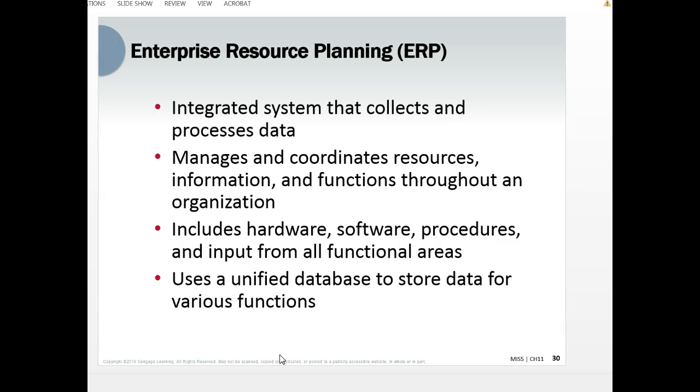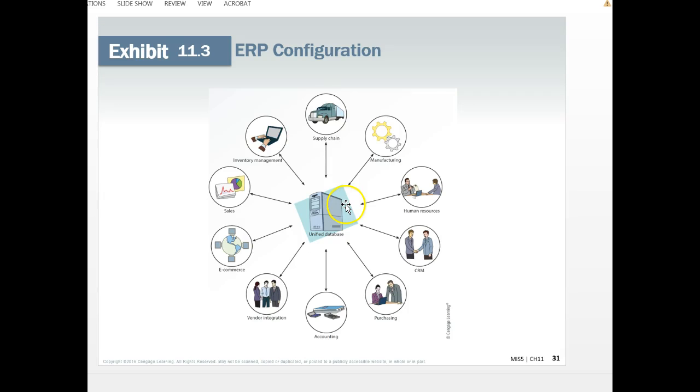Most ERP systems should use a unified database to store data for various functions, so they share the same database. In this picture you can see that there is one database and all of these functional areas can share that one database, and they all will have access to the part of data that they need to have access to. So access control is very important in designing your ERP systems, because as you can see, all of these functional areas can access the same database.